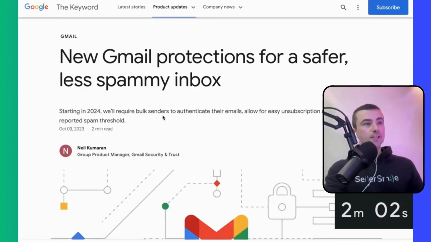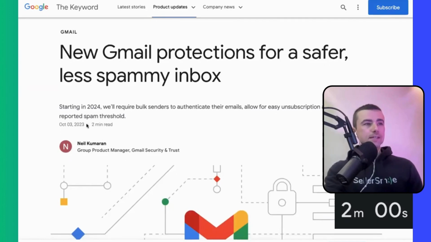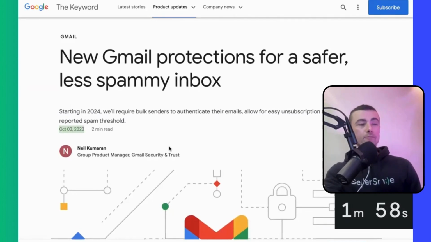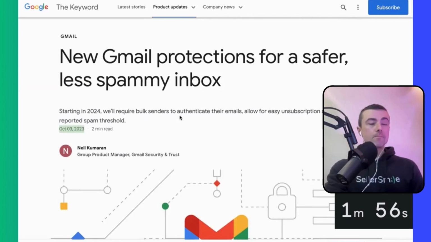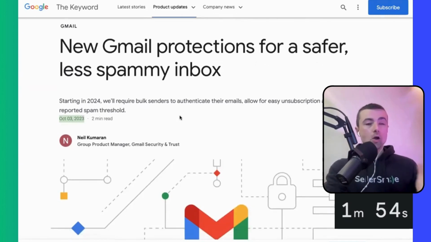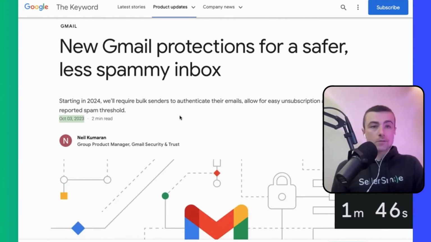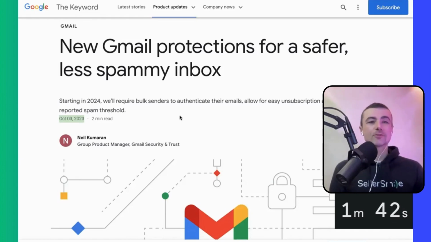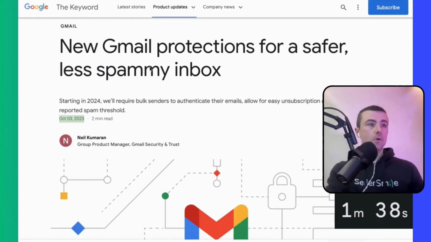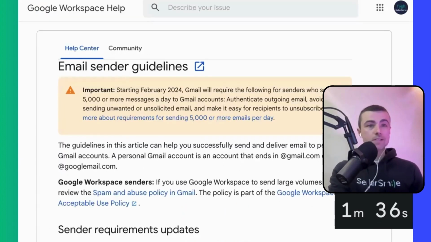So moving into an article released in October of 2023 by Gmail, they basically, to boil it down, said, we are making it more strict with our requirements for email authentication. When we receive email on behalf of our users, we are going to be a little bit more spam intensive in terms of trying to limit some of that activity. Gmail does a lot already, but they want to raise the bar.